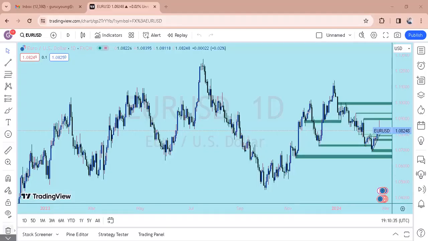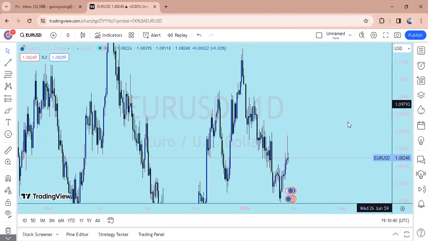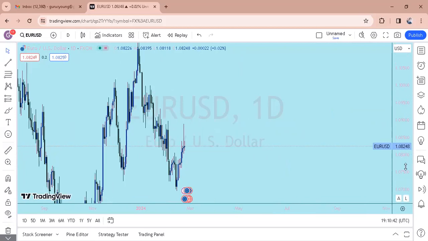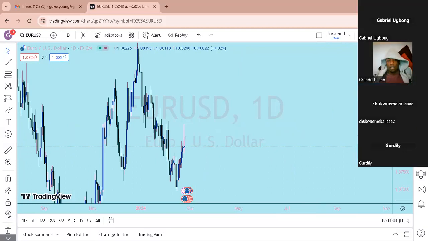All right, now look at my chart. This is Euro USD. If you look at this place where it's written Euro USD and highlighted, the current price is 1.08249. Can you see my screen, please? If you have a pen, write yes, so that it's mathematics we're going to be doing now.